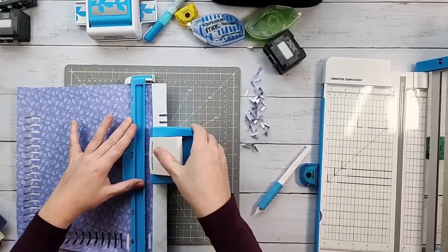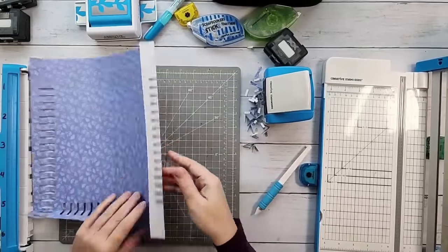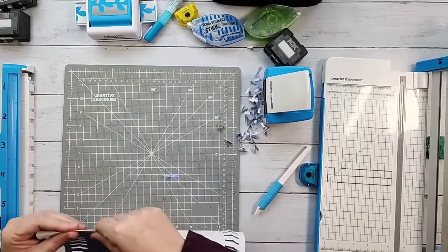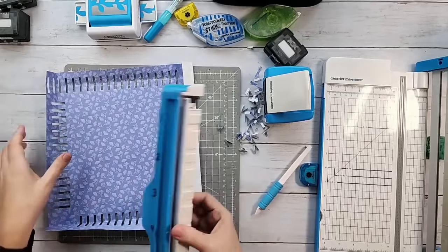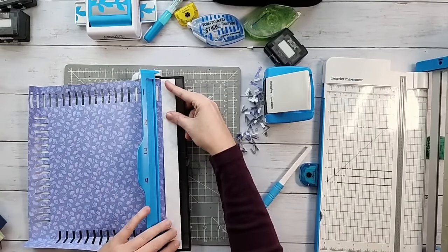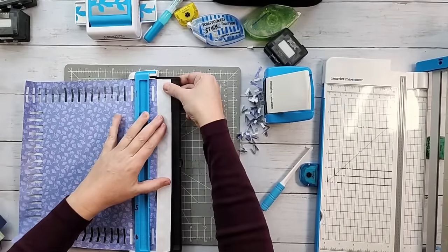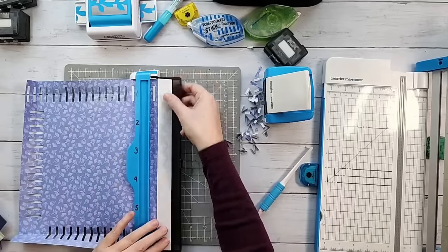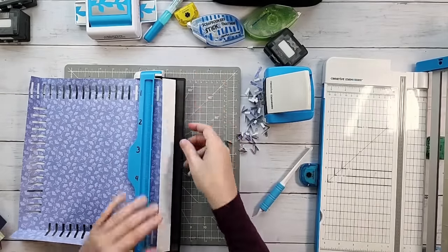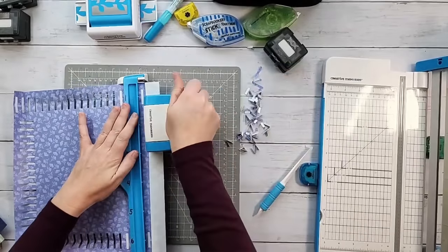And again, skipping the first slot, punching the next four, skipping the bottom. One more round, one more side to do. And here we go. Last time.